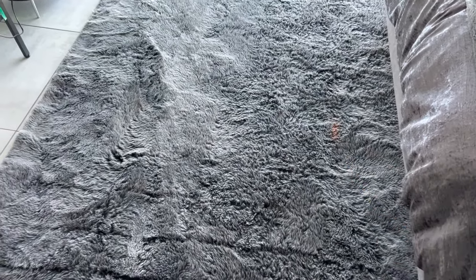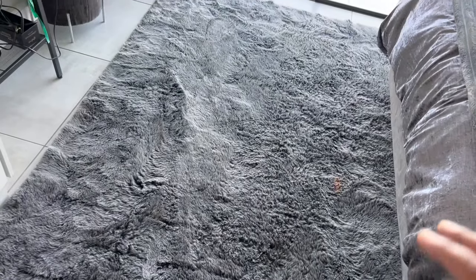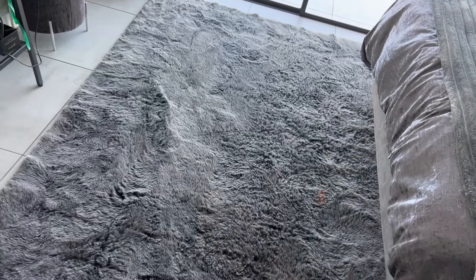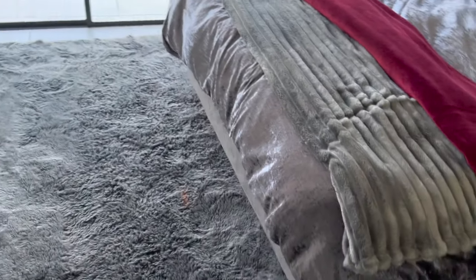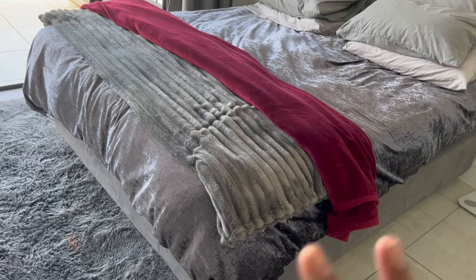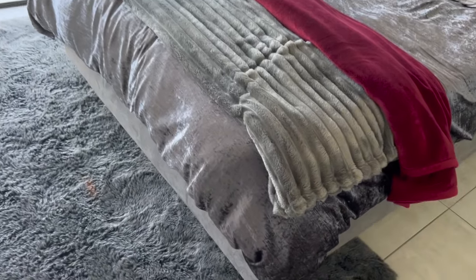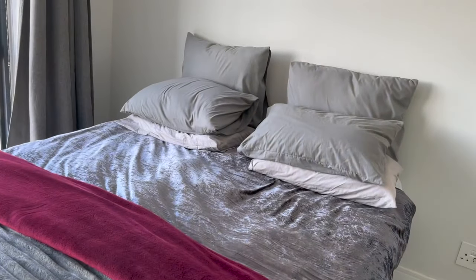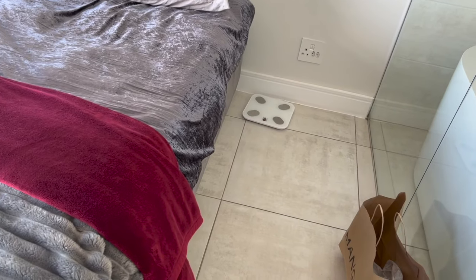This carpet — I put my heater on it and it burned when it was in my lounge, but I really like it. It's a full cover from Mr Price, this was two thousand rand. For me this carpet is the focal point and everything else must be muted. The bedding doesn't all match because this is work in progress. The duvet I got from Mr Price — Mr Price always does it. My sheets need to be expensive. I want to change the colors. This throw is from Mr Price, this pillow is from At Home. I still need to get my headboard.